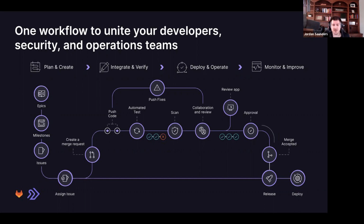And so, obviously there's a lot of functionality that Bart just demonstrated, but for organizations that are looking to start, you don't have to start with all of those features, right? You can start to build and deploy your software and then start to add the security features. That way, you're going to see that value as soon as possible. And I think you're going to find that a number of these features are pretty easy to add, and for things that might be a little more challenging, there's definitely help out there. That's stuff that we can help with as a company, or there are plenty of resources online as well.